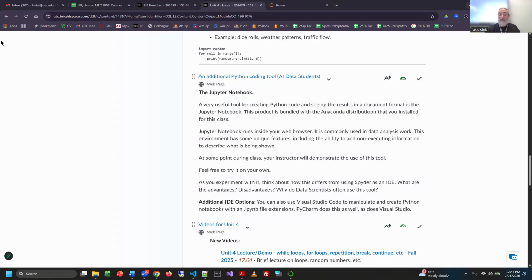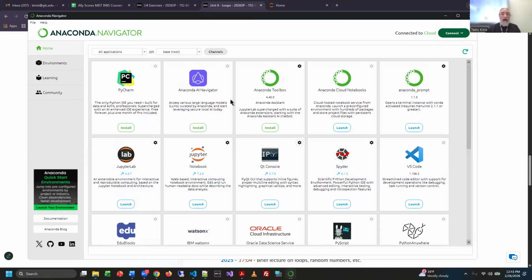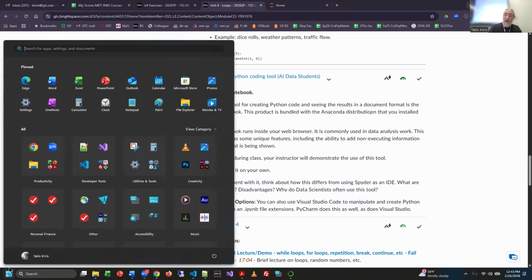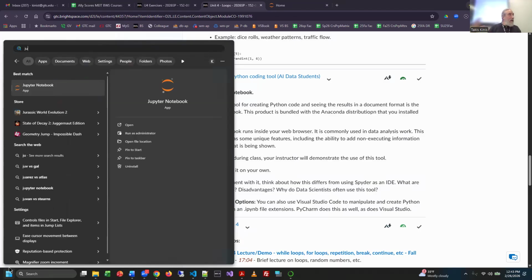There's a couple different ways to launch the Jupyter Notebook. The one is to use the Anaconda Navigator and just hit launch, which is how I launched it today. But I often find this environment kind of cumbersome, frankly, so I usually skip it. But I am running it in the background right now, just in case you guys are curious. The other way to launch it, of course, is just go to your start menu. And if you installed the Anaconda distro, which I recommended at the beginning of the course, the Jupyter Notebook just comes up in your start menu.